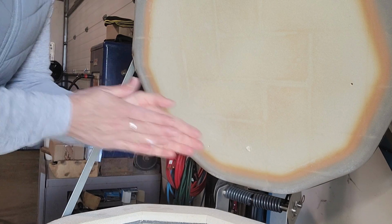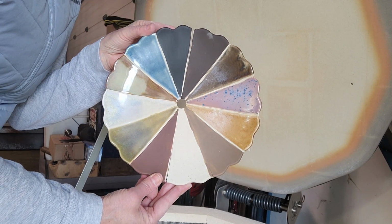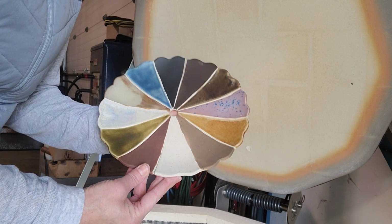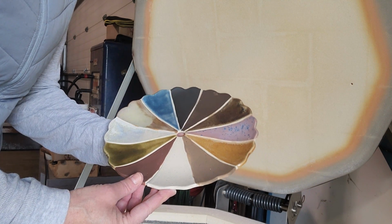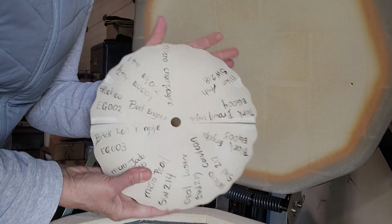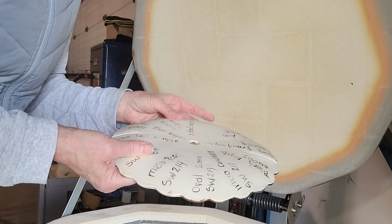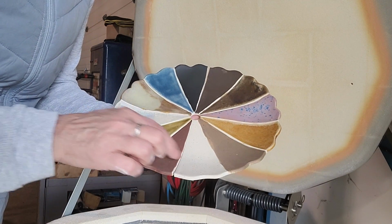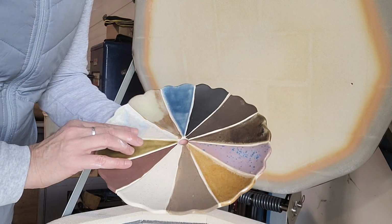Now, starting with the sample plate of the new Mayco glazes and engobes. I did film myself making this sample plate, and we'll post it for you. I made it and then I went away and let it dry too fast, yada yada, so it cracked. It cracked here and there, you'll see on the vid. But I thought, I am not remaking this thing. It's just a sample plate. So where there were cracks, that's where I used the engobes, so that the glaze wouldn't drip through onto my kiln shelf. So, okay, let's go through them.